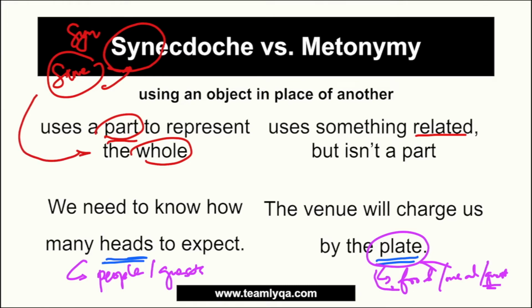Kasi nga, again, it's the same object. It's just part of the same thing. Same siya. Siya rin yun. Part lang siya. Ang metonymy, hindi siya part. So, hindi siya same. So, parang mas madali lang siyang tandaan in that way. It's different. Okay? It's going to be different than yung Synecdoche. Okay? Hopefully, makatulong yan sa inyo. Again, sin, same. So, kung same, ibig sabihin it's part of the same thing.